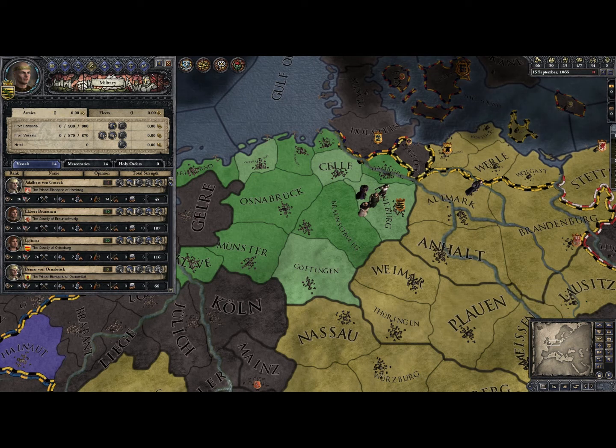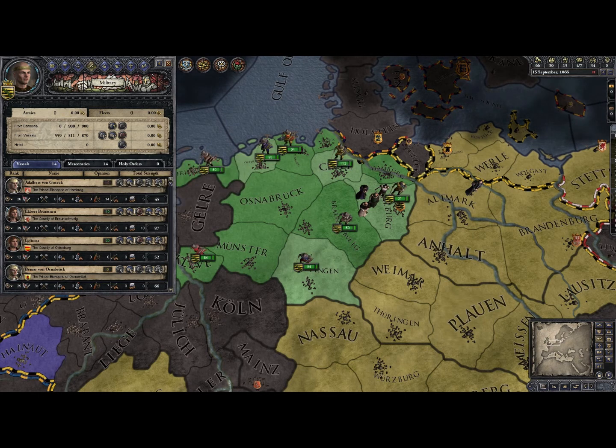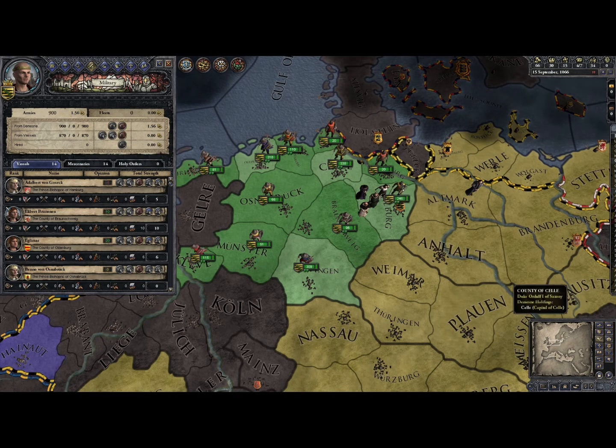Now, you can see at the top, if we wanted to raise our vassal levies, this will raise levies from all of my direct vassals. So I can hit this button, and you see all the troops that are available to me from my direct vassals. I can then hit the realm, and this will raise all the troops available to me by people in my realm. And then I can raise my personal levies as well. So I can raise my armies there as well.